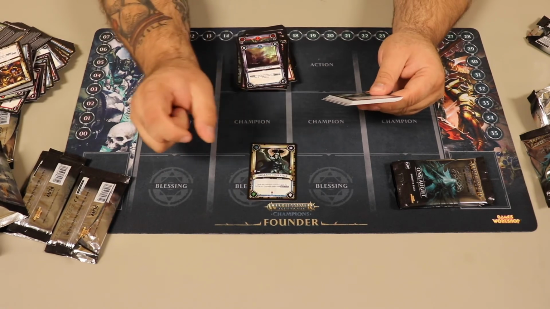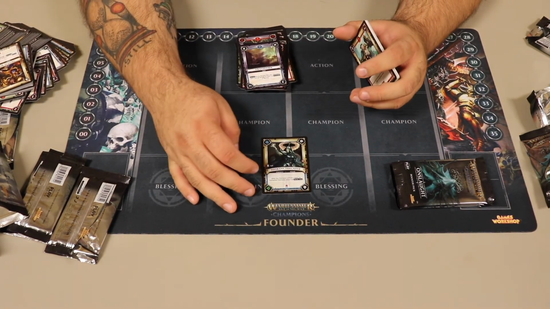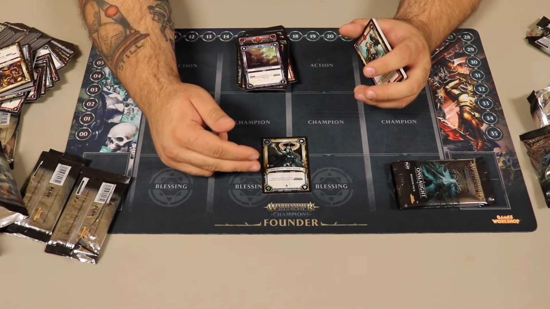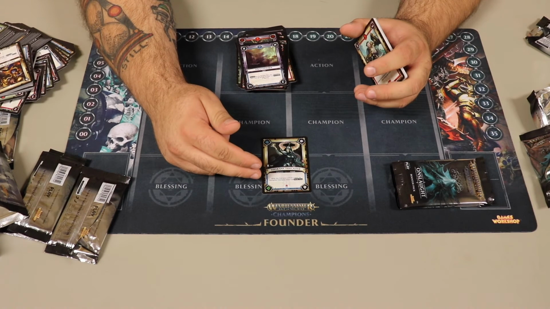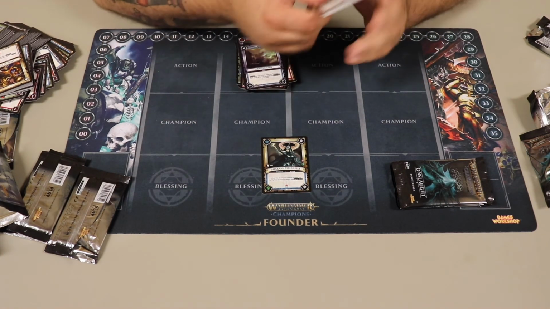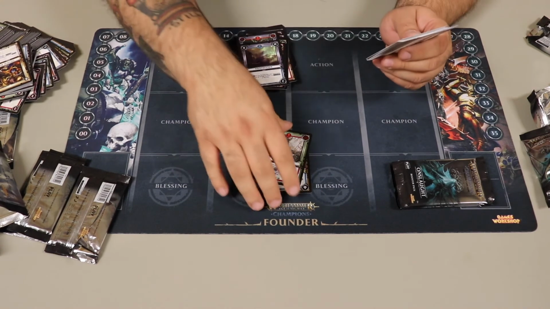Foil. Ooh, Ishran Tidecaster, one of the cards that we spoiled at the East Coast Rumble. Spell, ability, and health. When this champion controls a spell, the highlighted champion cannot use Heroic Acts. Very good card. And then our rare is another Bossy Goric.